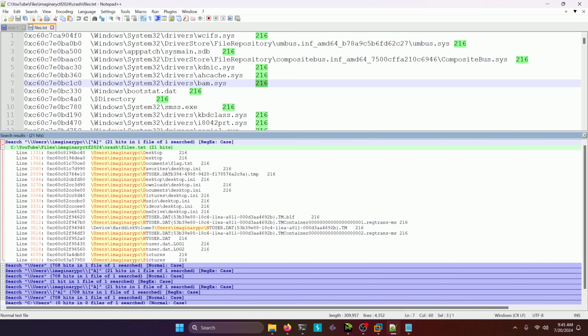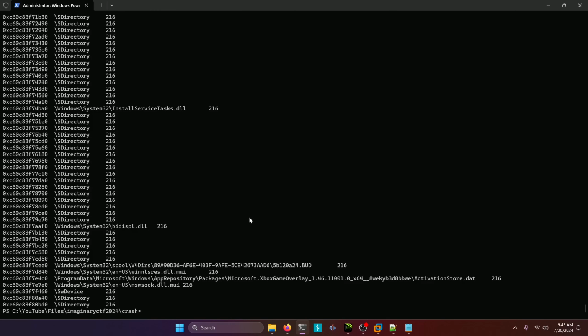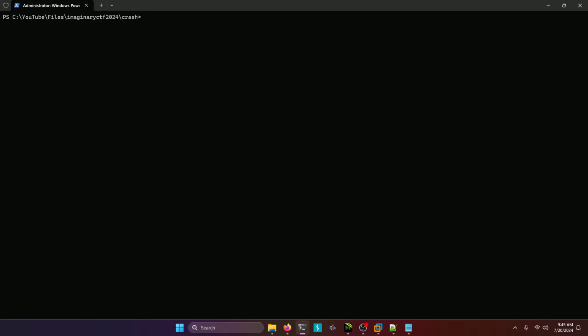If you look at the third hit right here, we can see a flag.txt file inside the Documents directory. Well, we can actually parse out that flag.txt file. So we're going to grab the virtual address right here, and go back to our PowerShell terminal. Now the command we want to use is the dumpfiles module, which is going to allow us to parse different files from memory. Then we're going to specify the virtual address by doing --virtaddr and pasting in that hexadecimal value that we copied earlier.